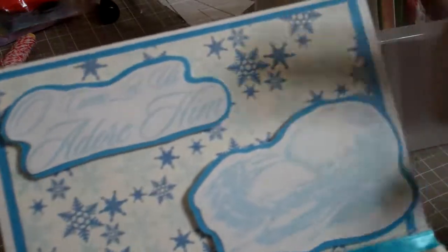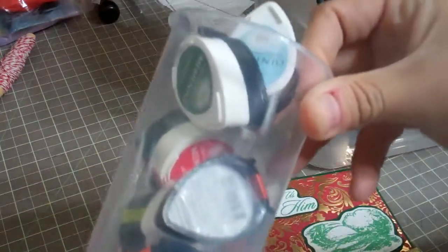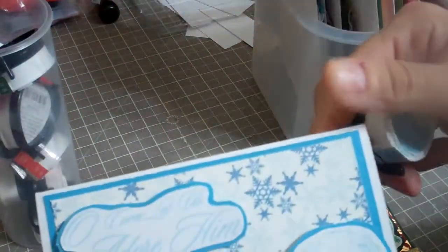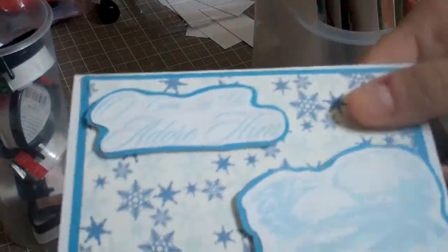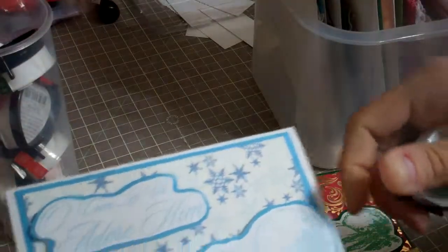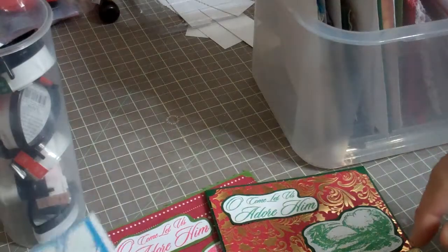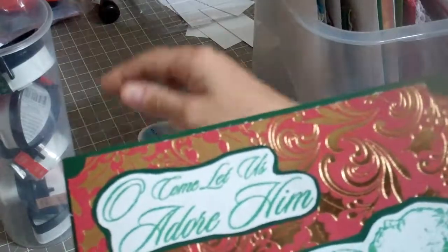I did three different cards with this stamp. This particular one is done in blues — I used Memento ink, specifically Summer Sky blue, from little dew drops since I couldn't afford the full pads. It's on some old paper I had, with some ribbon, and lace I got from Trish at One Craft Cottage — she had it on Real Deal Scrappy Steals on Facebook.